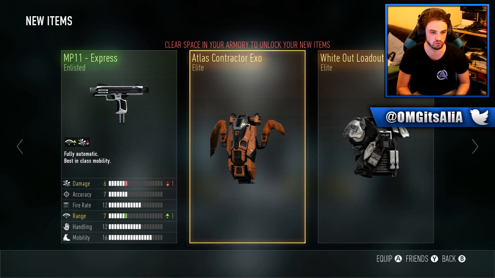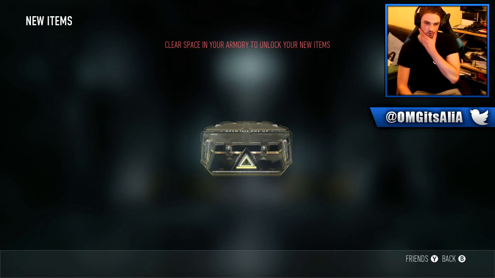Elite! Ooh, double elite, my friends. The contractor and the white out loadout. Woo! Okay.